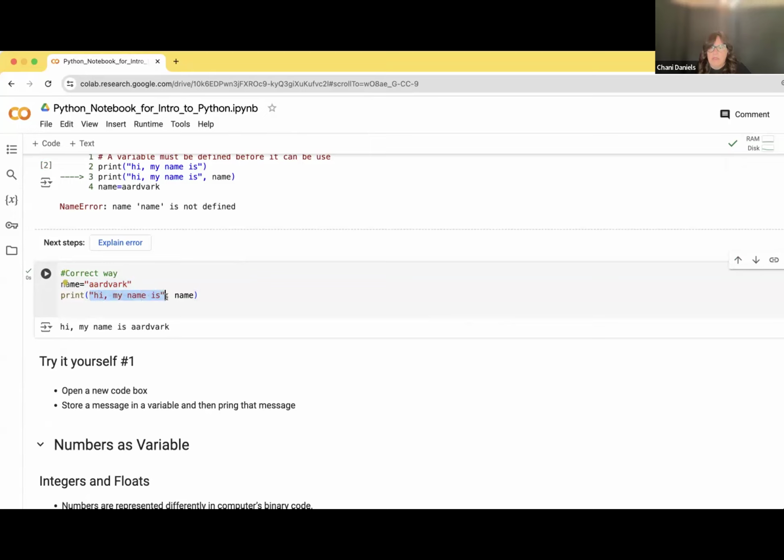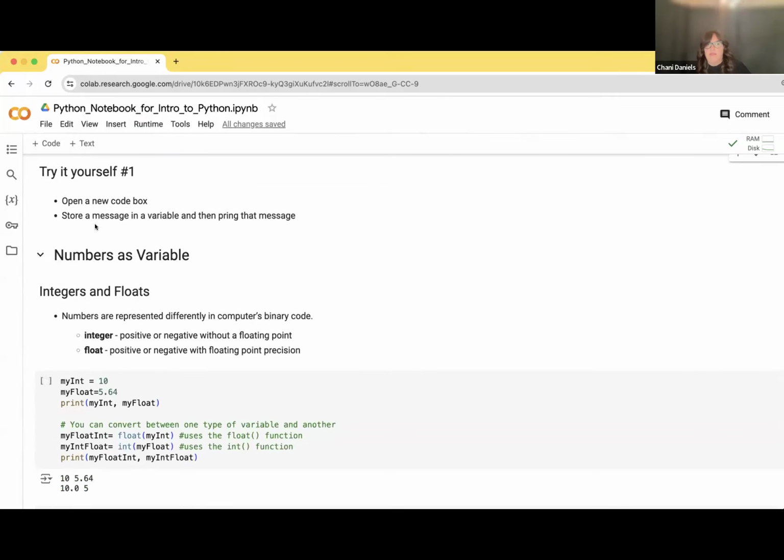And the comma is telling it I have something more that I want to print. And now it's printing out name. But name has now been predefined as a variable. The variable has the value of this string of aardvark. So when I print it out, you could print out, hi, my name is, and then it's going to print out the value of name.